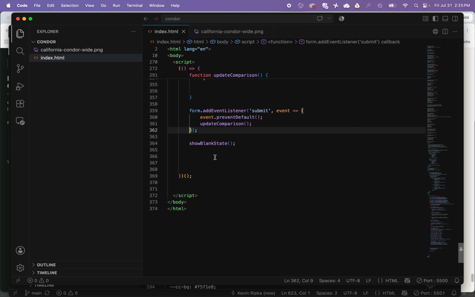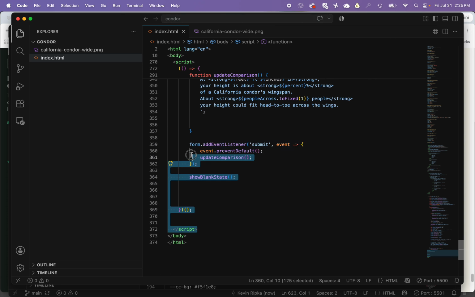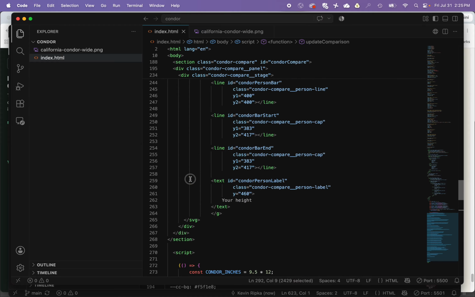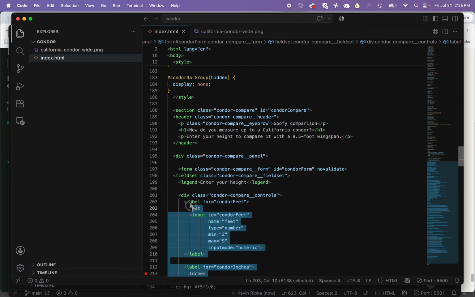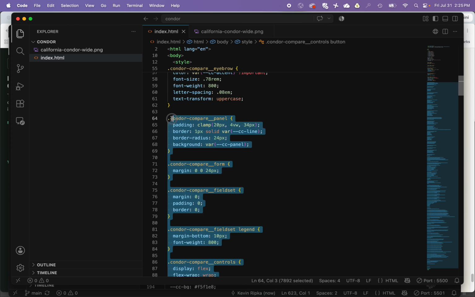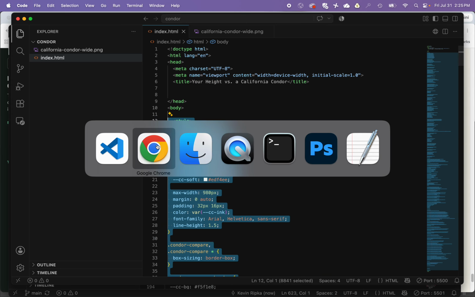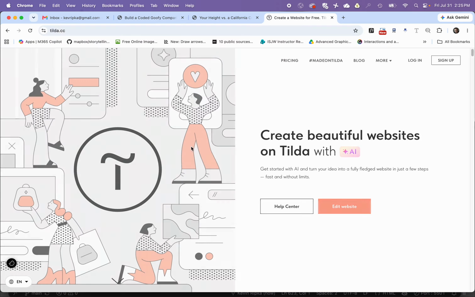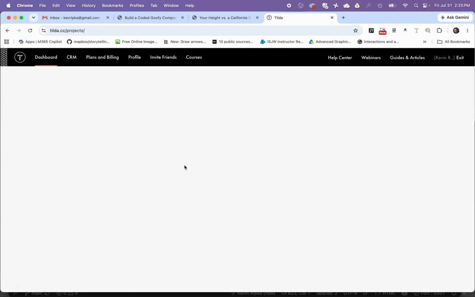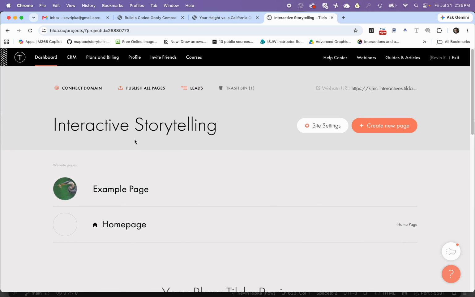So let's just grab everything from our bottom script tag to our top style tag. Ooh, all the way up here. There we go. Copy. We'll jump into good old Tilde. Find your tutorial page.